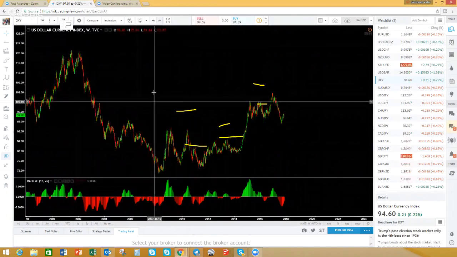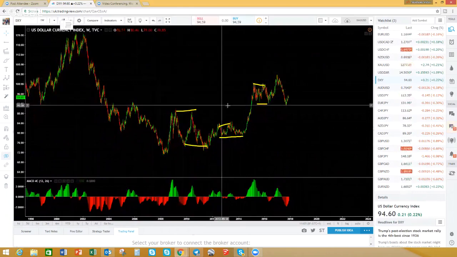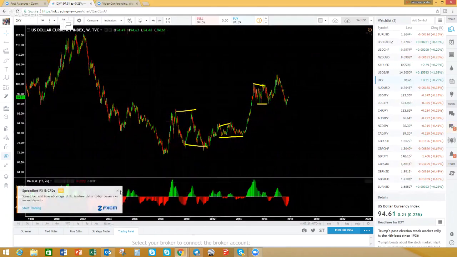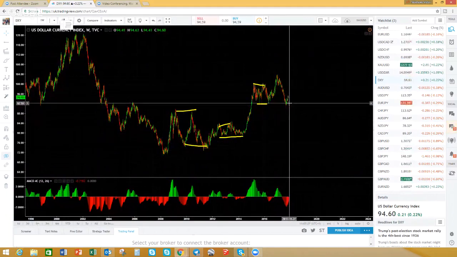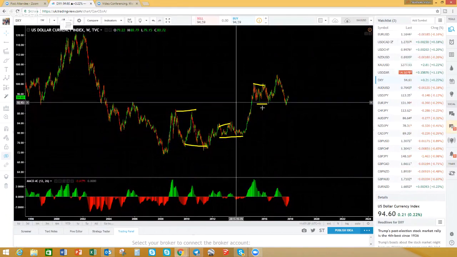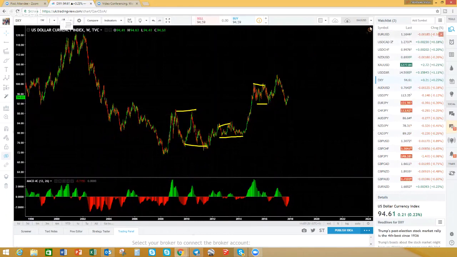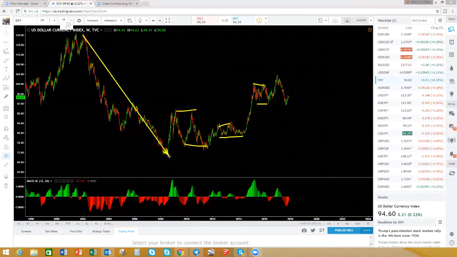I'm not going to go through the whole chart from the monthly all the way down to the hourly chart. What I'm going to do now is go to the weekly and show exactly where we are in the market and get some analysis there. All right, so let's start with the dollar index. What we're looking at here is the dollar index impulse that has been coming from a long way back, from 2002, ending around the 2008 area. So from the 2008 lowest swing, the dollar index has been on a rise.